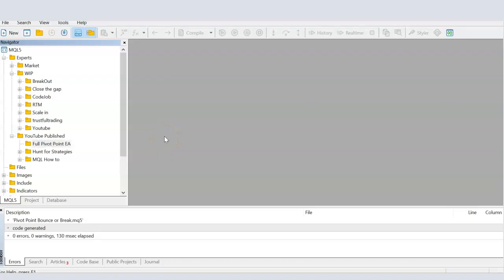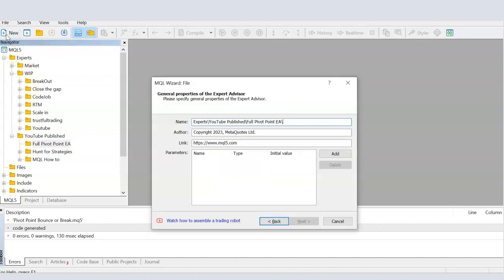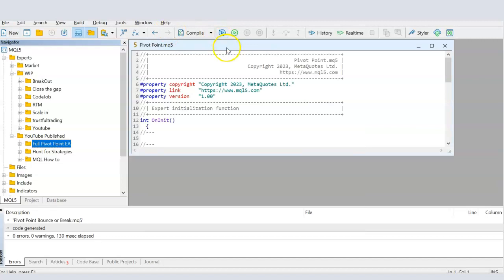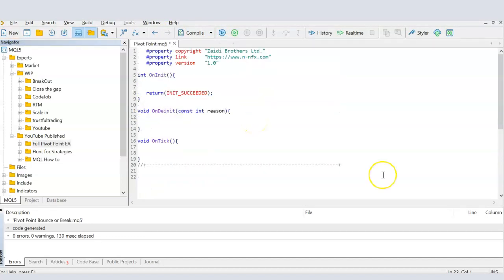So we head to MetaEditor, and I have here a full Pivot Point EA folder that I'm going to create the entire thing in. Let's create an expert advisor and call it pivot point. This is our opening template. I'll clean it up so we only have 3 functions. The initialization function, where all the code is run on the start of the EA; the deinitialization, where all the code is run at the stopping of the EA; and the OnTick, where all the code is run on every tick in MetaTrader.